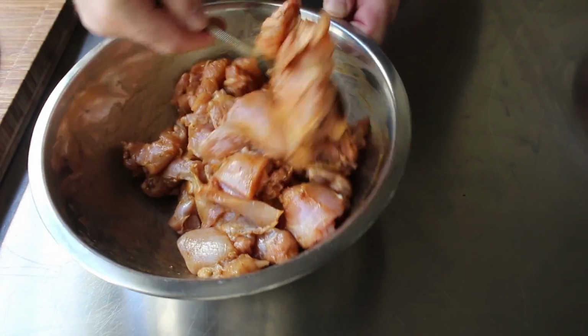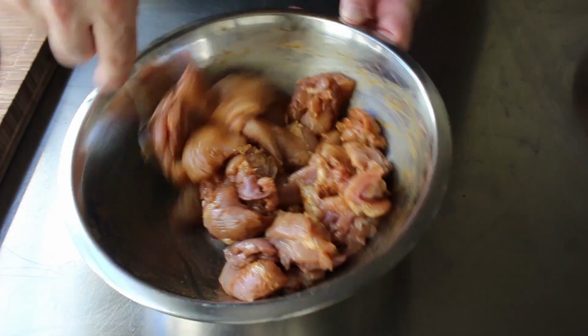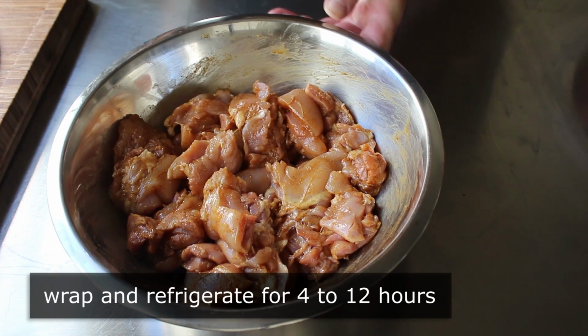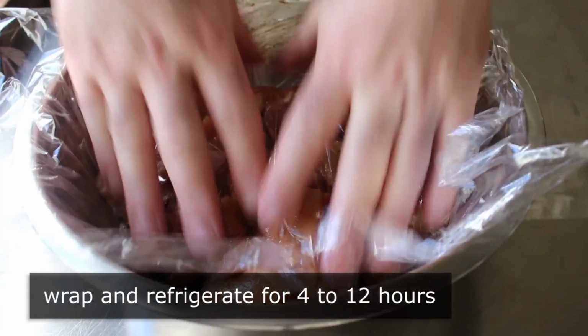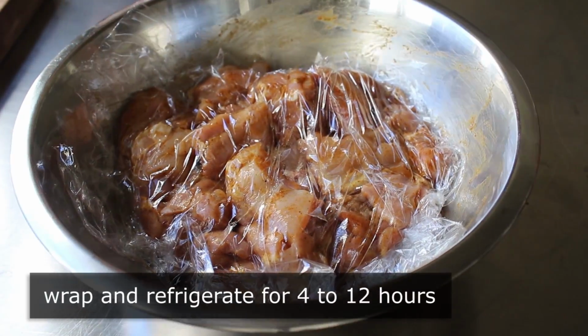But either way, once we do have that meat seasoned, we'll go ahead and wrap that, and refrigerate that anywhere between 4 and 12 hours. So yes, doing this the night before will work. And by doing this ahead of time, our meat is going to be beautifully seasoned before we start cooking it, which is definitely an advantage with this kind of thing.